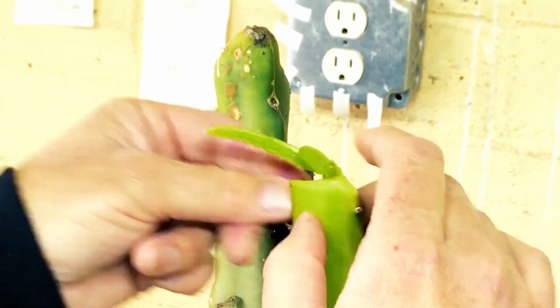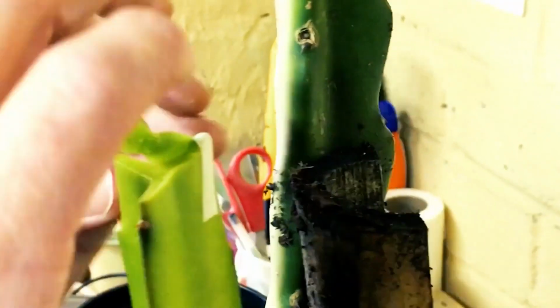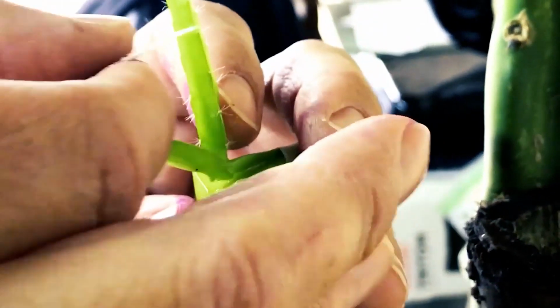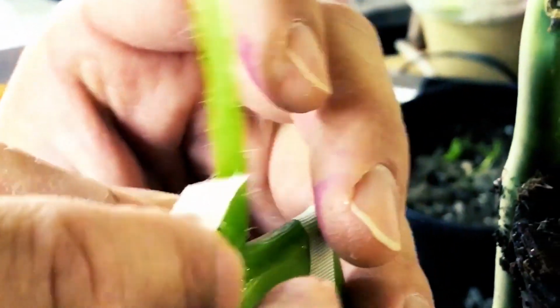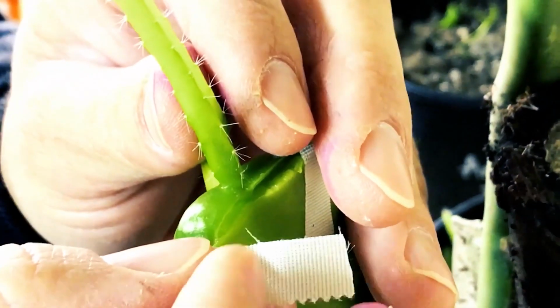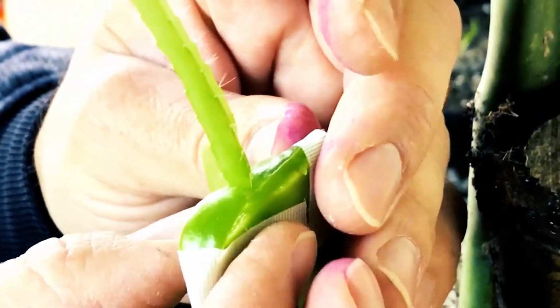All right, there's half. Yeah, just get the first one locked in. Here, let me get a close up of that real quick. Sure. There you go. The outside of the leaf here. There we go. Let's see if we have success. Nice and gentle. Nice and gentle. There.